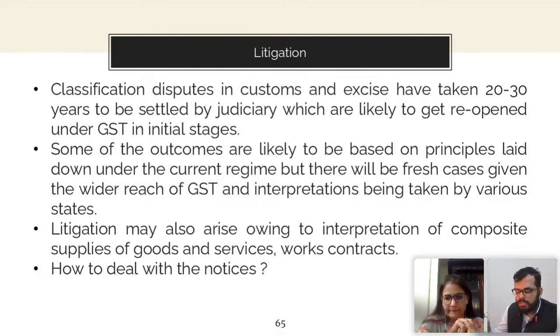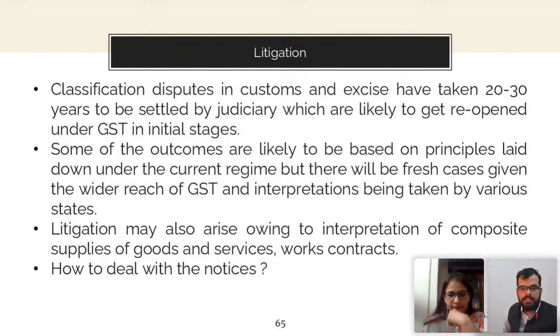In GST, once you supply the goods, you mention your HSN in the invoice, and you mention your HSN in your HSN summary in GSTR 1 as well. So it's kind of self-certifying that you have opted for this HSN. It's kind of an admission. Now later on, if the department comes to you, then people are clueless.